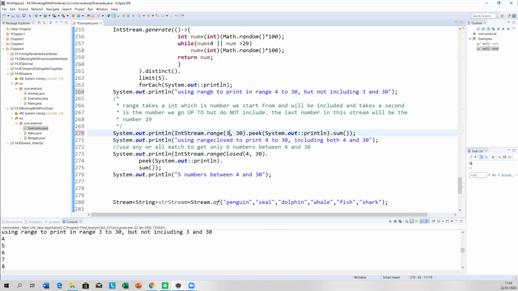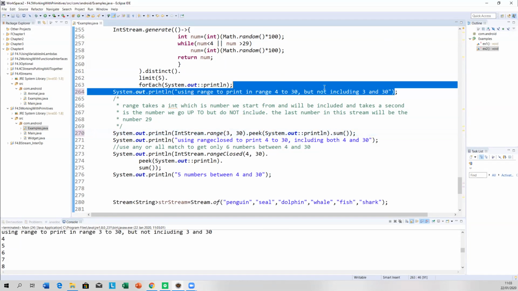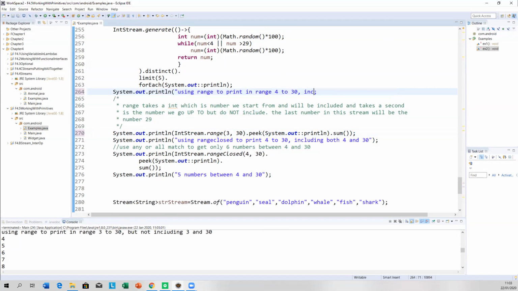So using range to print from 3, including 3 but not including 30. Now, huh?